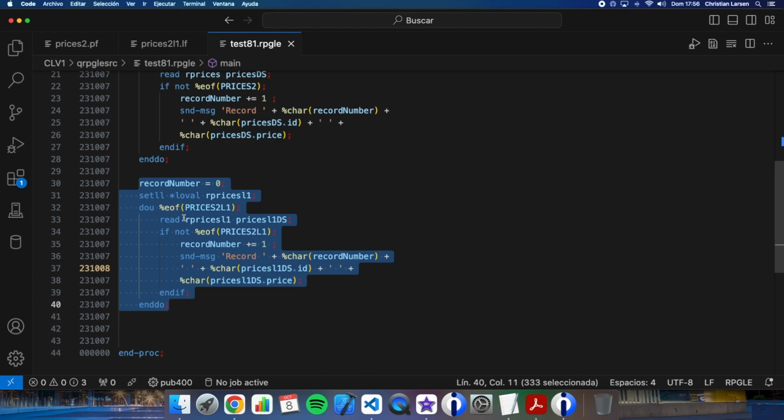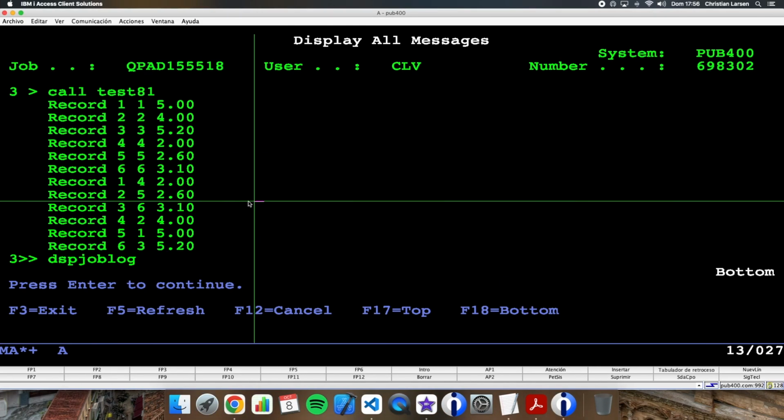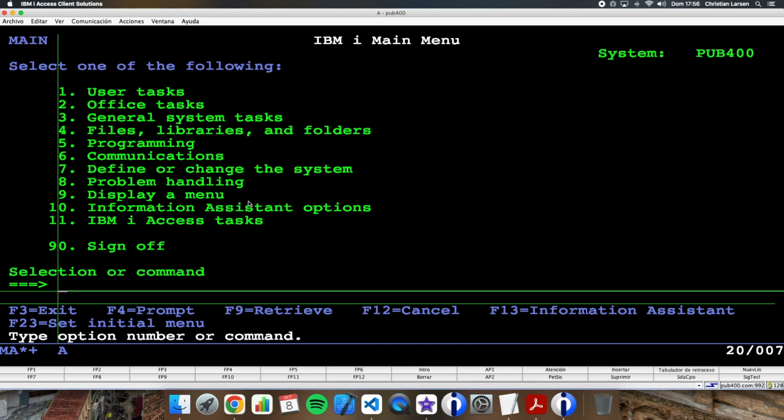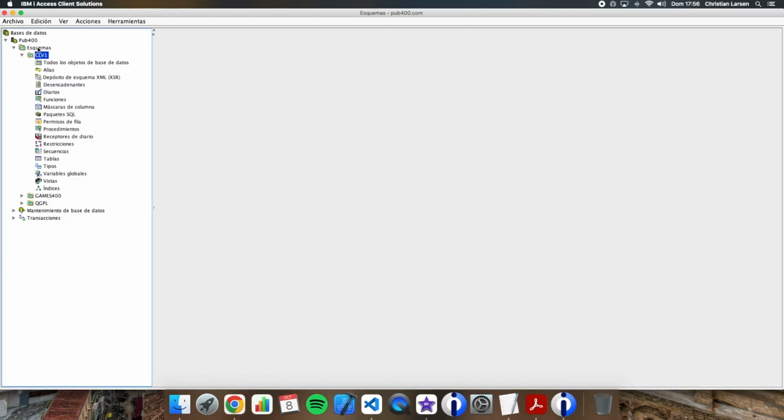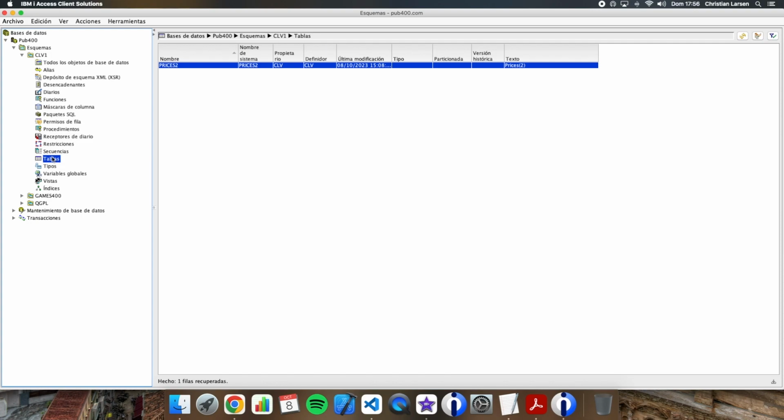Well, we are going to convert the physical file to an SQL table in a very simple way without writing code. Okay, let me close this, and let's go to schemas. Within the table section, I'm looking for the physical file.